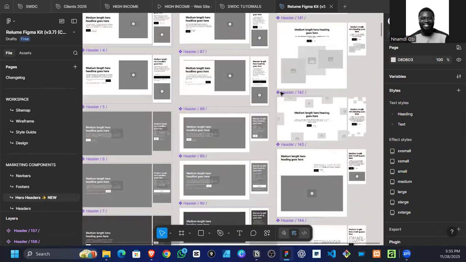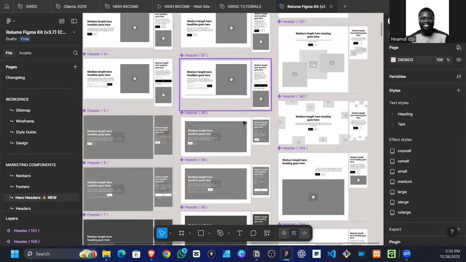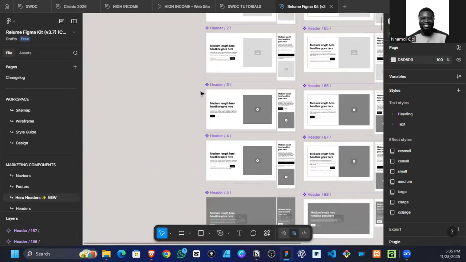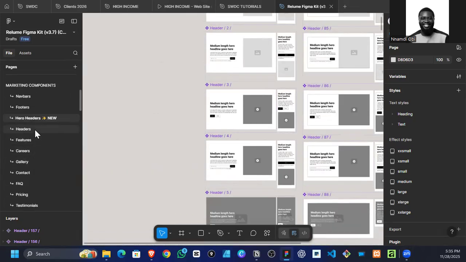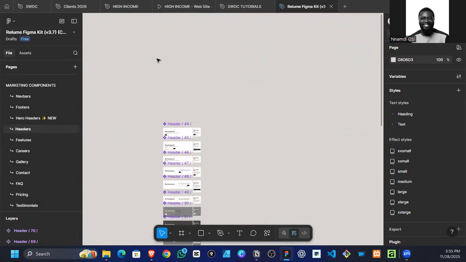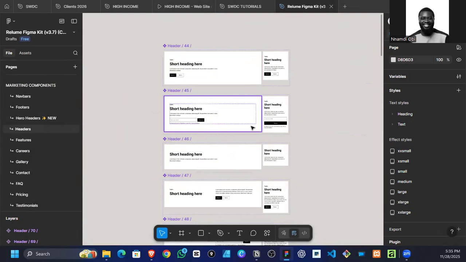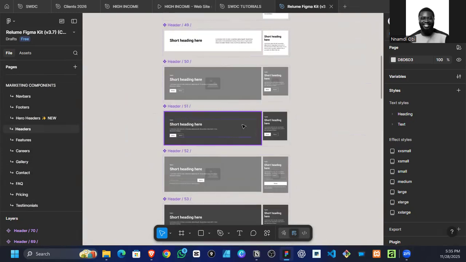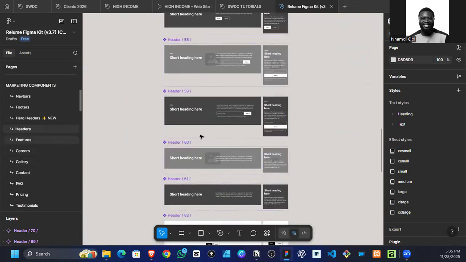There are different hero pages that they've already prepared. They have headers. So these are, no, this is the CTA, this is not a header.